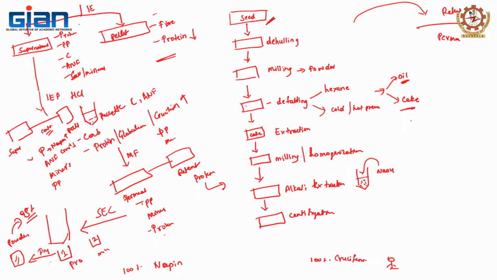Here, exactly. Here we are doing isoelectric precipitation. Once you do isoelectric precipitation, you get a pellet and supernatant. What you are telling is that then we can do membrane filtration, but you do not have to do that there. When you have a supernatant and pellet here, the supernatant can directly go to membrane filtration. You can do that without any problem, depending on the situation, of course. So, they will modify depending on what you want to extract.